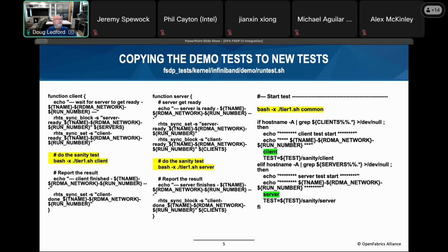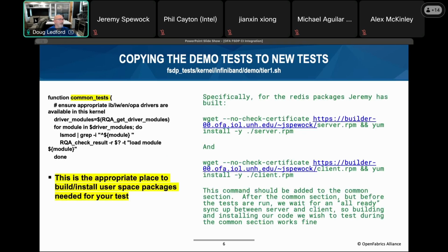And so I took a quick look at the tier 1 just to demonstrate what I'm talking about. I started up here with the common tests. And this is not the entire common test by any stretch of the imagination. I cut that off. I was just showing you the fact that the function is there.